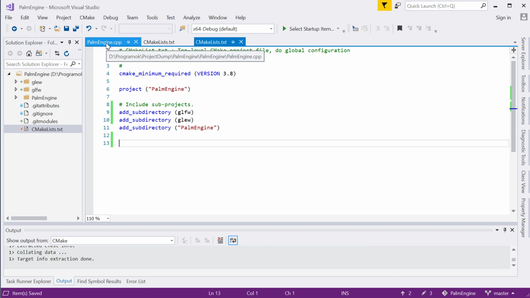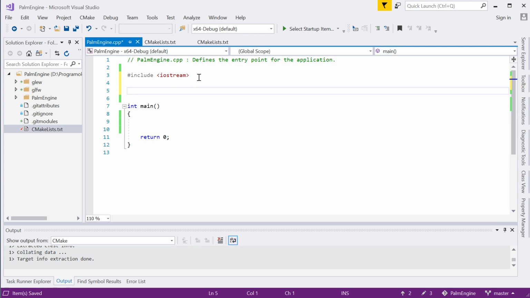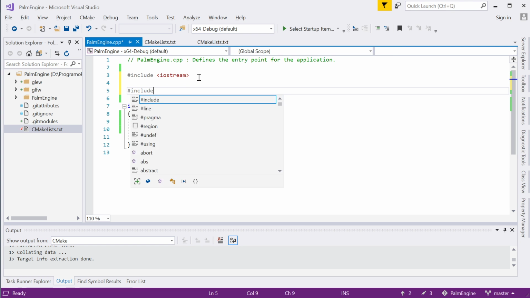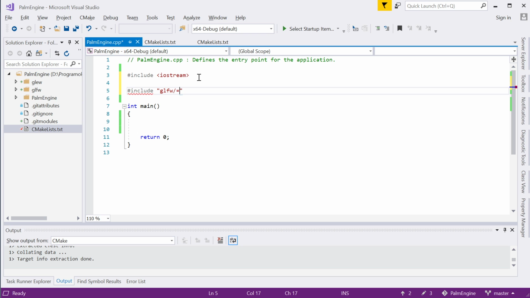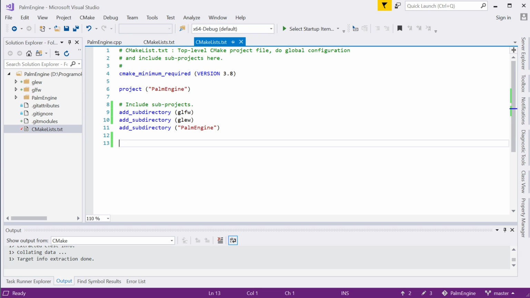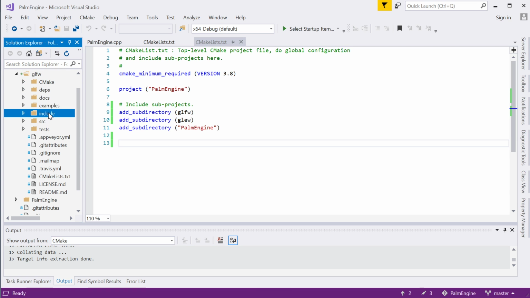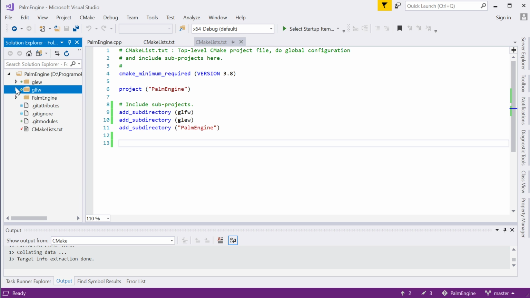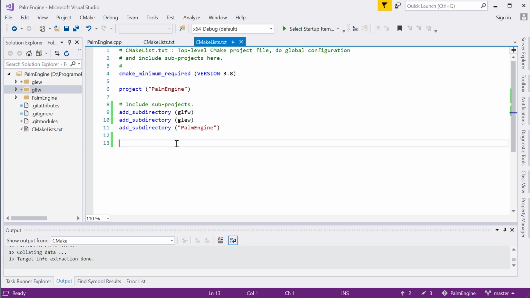And in my project, when I'm writing my code, for example the window class, I would like to include something like GLFW/glfw3.h or something. Now, my system doesn't recognize this because I haven't told CMake what it actually is or where to look for this kind of stuff. So both GLEW and GLFW have this include folder, and I'm gonna tell CMake to look for these and add them to the modules that I'm building.